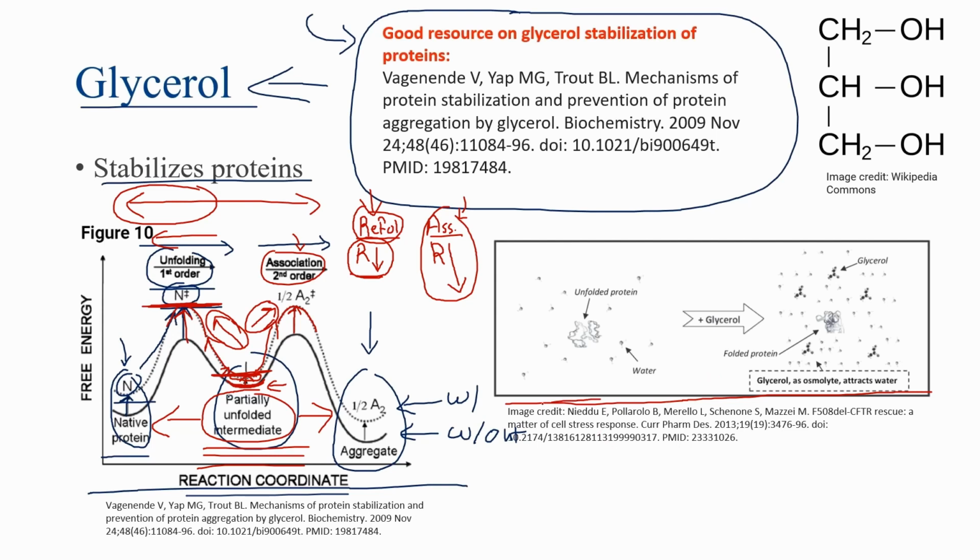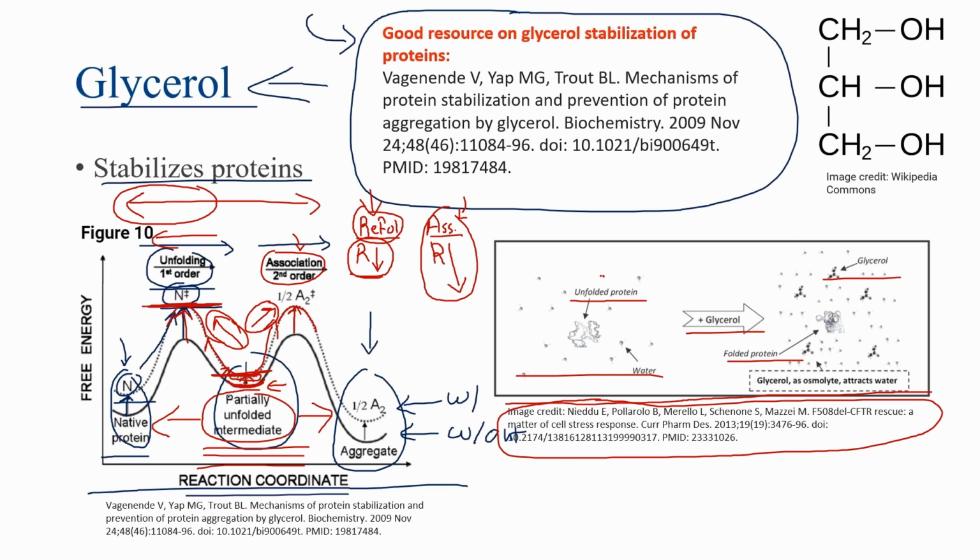This does not come from a paper that specifically tries to understand the effect of protein stabilization by glycerol, but rather it's also a nice, simple figure to understand. Basically, the idea they try to point here is that you have an unfolded protein without glycerol, and then you have the addition of glycerol. What's happening is that the addition of glycerol is inducing the folding of the protein. The idea here is that the glycerol induces hydrophobic chains found on the surface of misfolded proteins to fold towards the inside and escape from water. And this folding favors the native state.